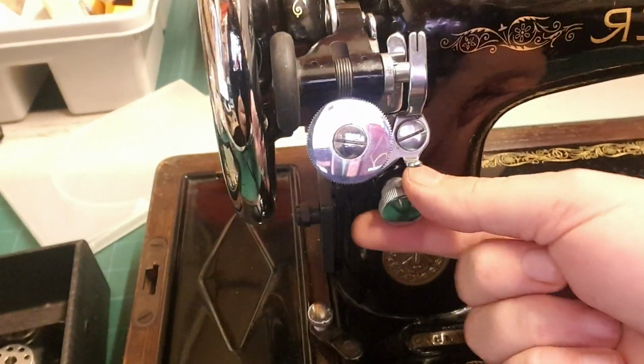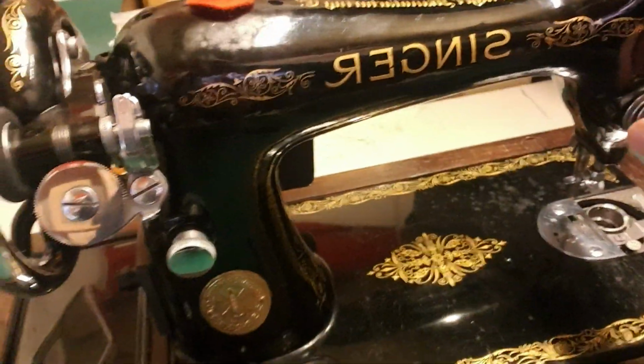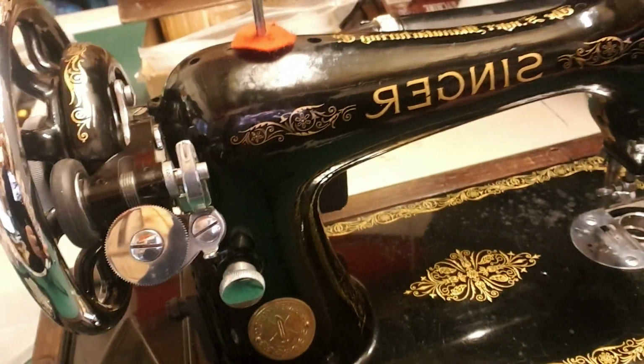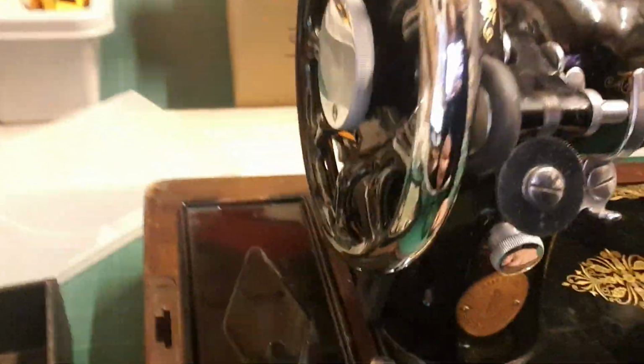And somewhere along here, where's the tension thing then on this? There's tension there, but it hasn't got a lever. Possibly the other one has. Oh, is it that? No, that's just holding the motor on. This needs tightening up a little bit. Can you see? Okay. Anyway, that's 22 minutes I've been talking. Let me sit down and straighten this up.